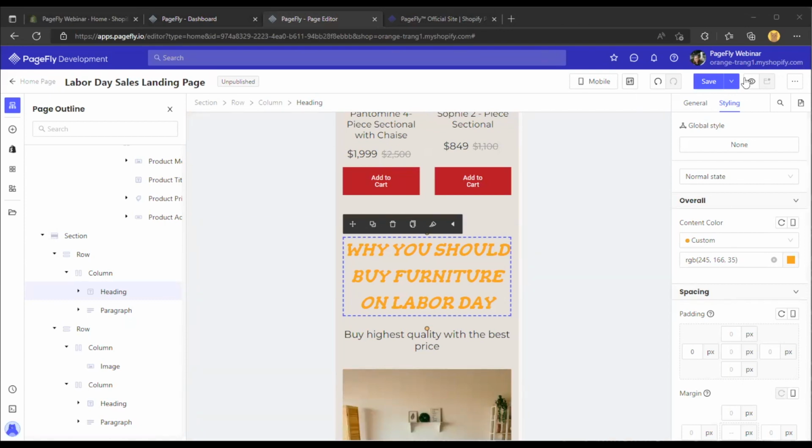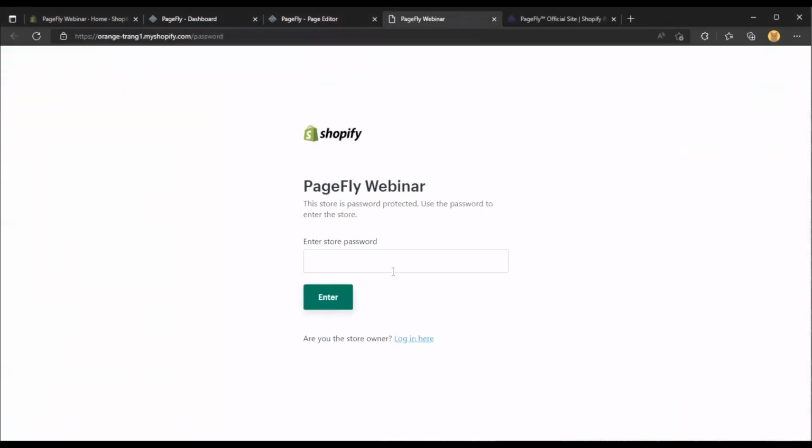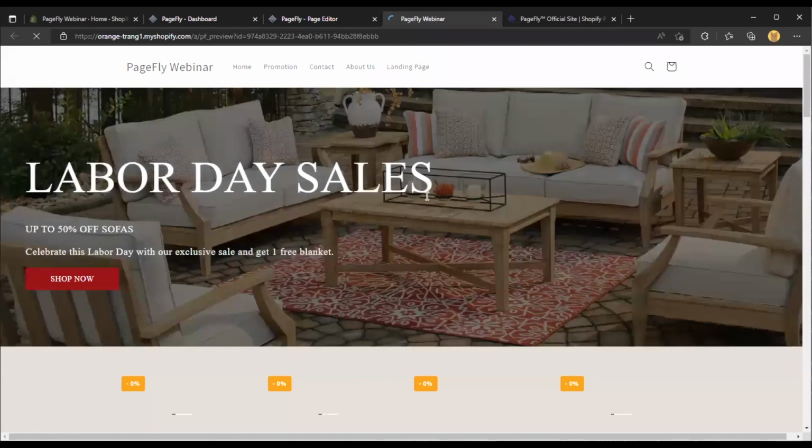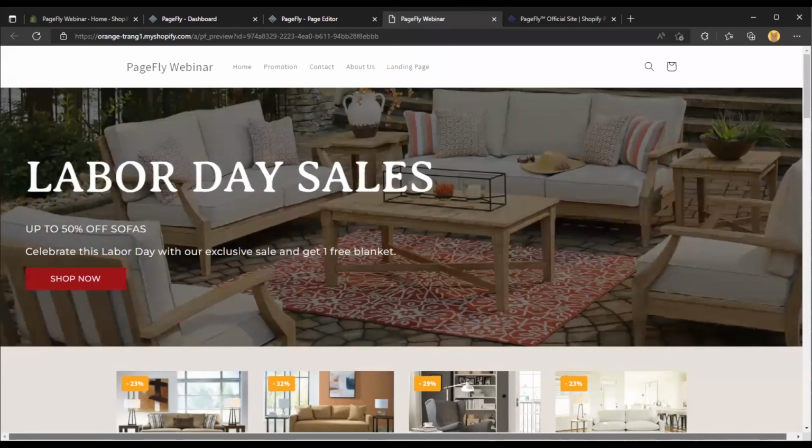Let me just show you. I will preview this page. Let me just put this here really quick. So you can see here at the bottom, there is a scroll bar, which is also happening on mobile. If I check this page on mobile, we will also find this issue.